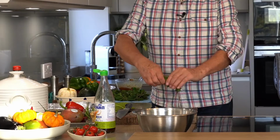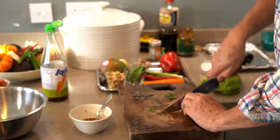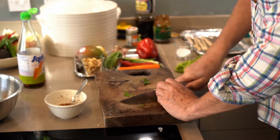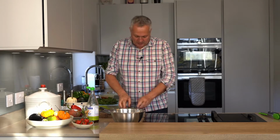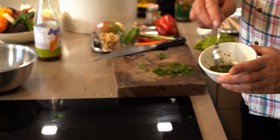And I take that and I line all the stems up, then fold it in half. And then I'm cutting down across the stems, a little bit like chopping chives. And this gives you the maximum amount of flavour from the coriander. So coriander in here, and I'm just going to mix that together.